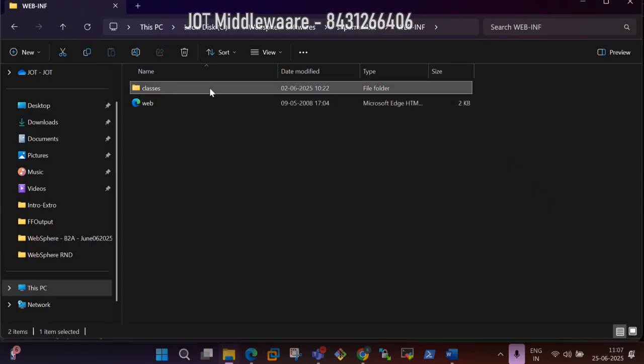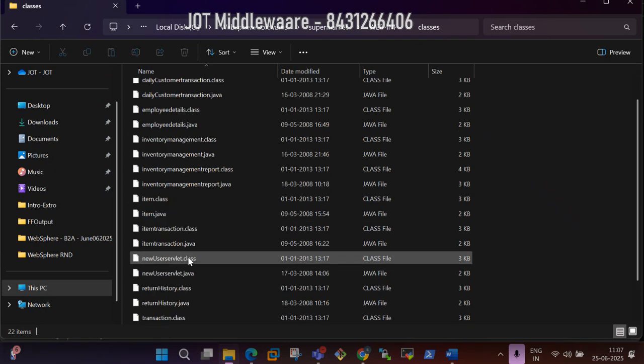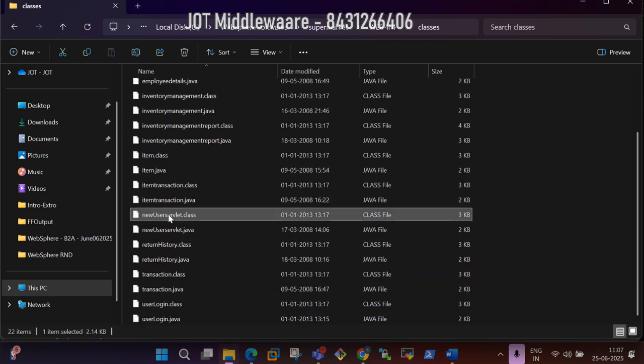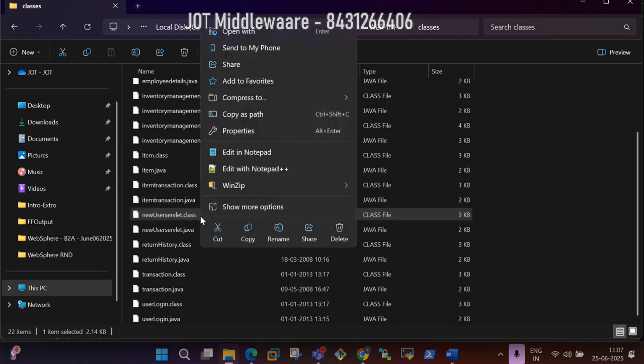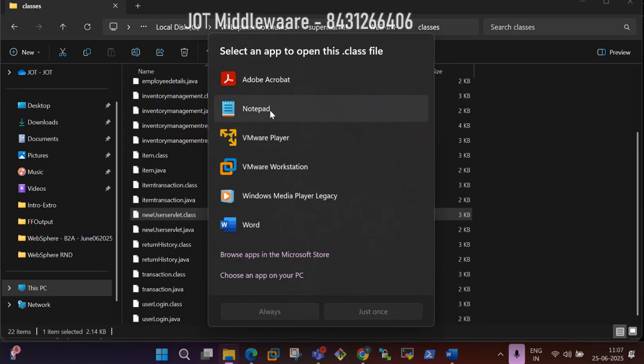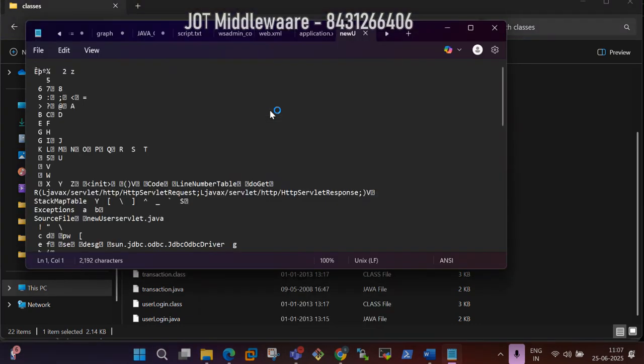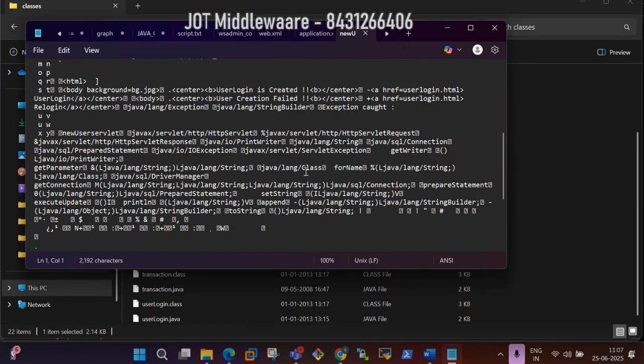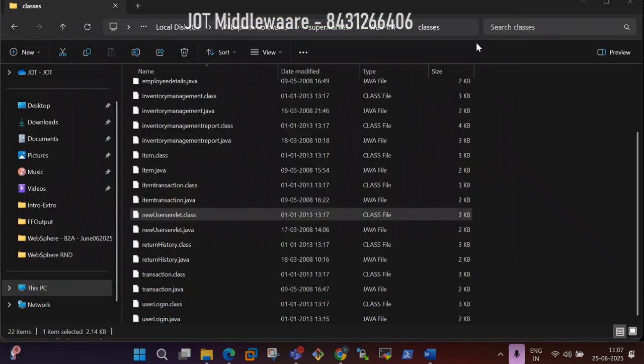So classes are defined or placed here. NewUserServlet.class. If I open this, okay, it is a class, it is bytecode.